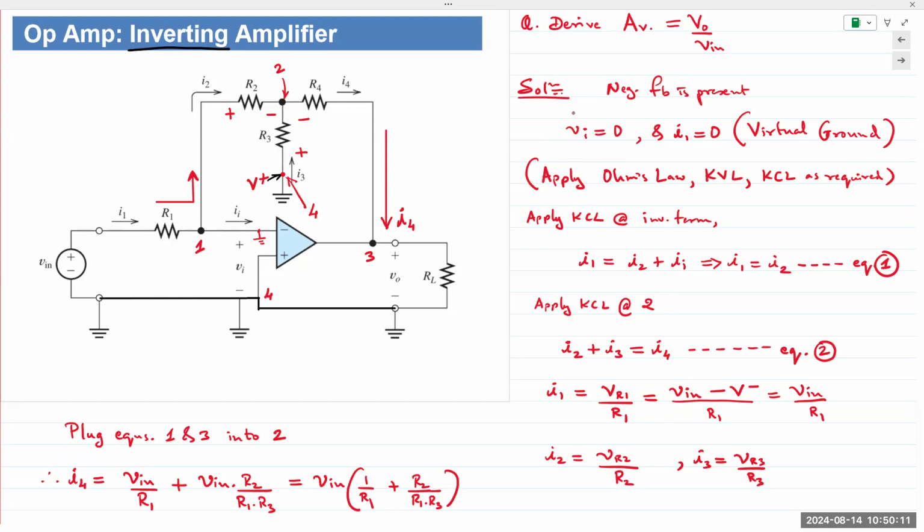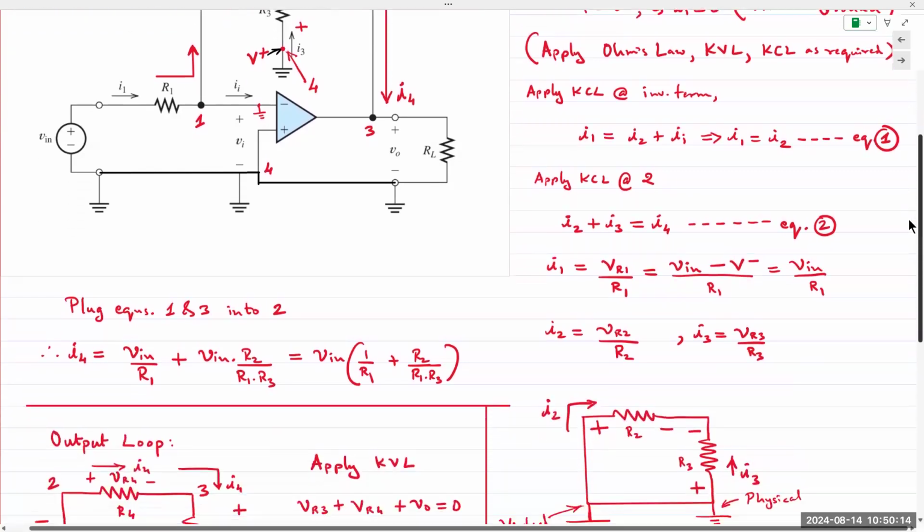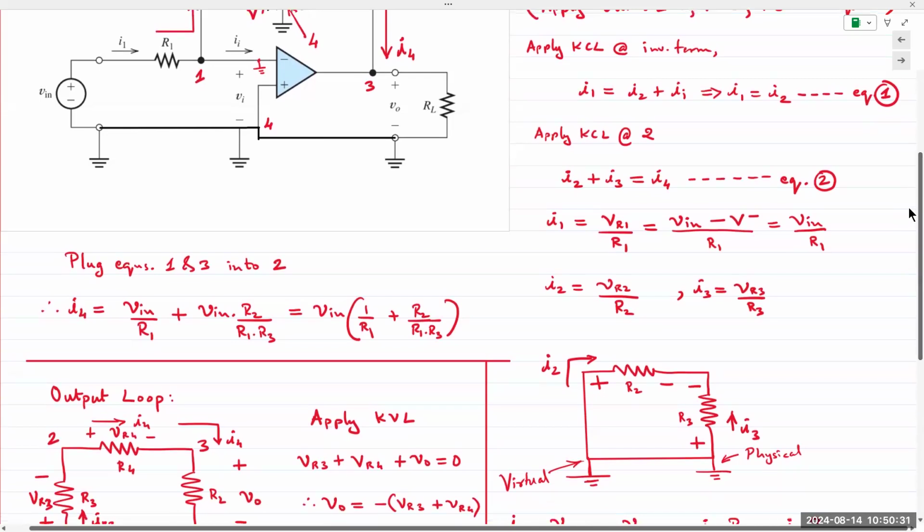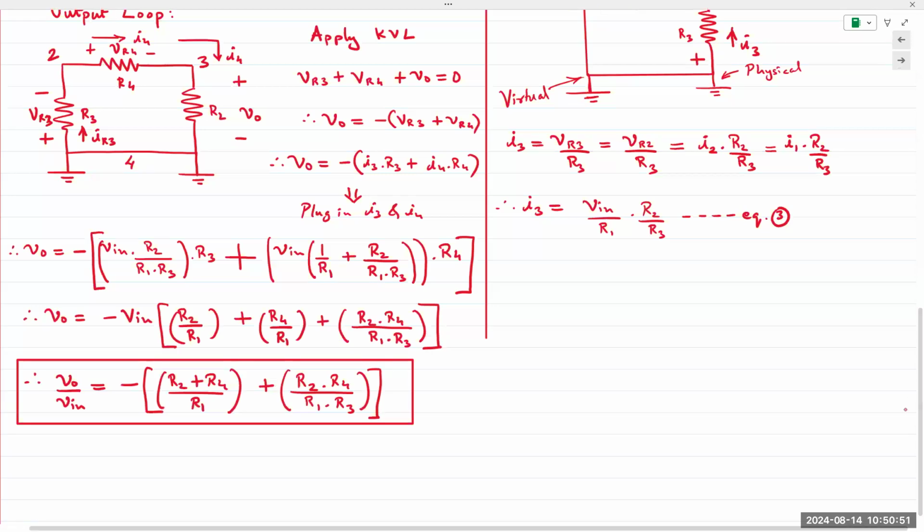Once we have established those facts, then we can apply any circuit analysis technique, any circuit analysis law as we deem appropriate. The goal is to find the equation for the voltage gain in terms of the resistors, in terms of the components. And so we apply KCL, KVL, Ohm's law on the input side, and then we again apply KVL, KCL, Ohm's law on the output side. We obtain an expression in terms of V in, another expression in terms of V out. Combine those equations and you obtain an expression of V out over V in. That gives us the gain.